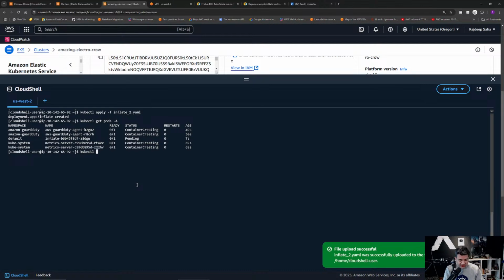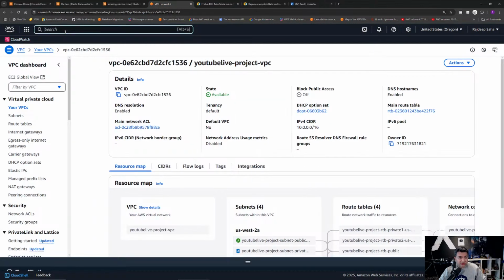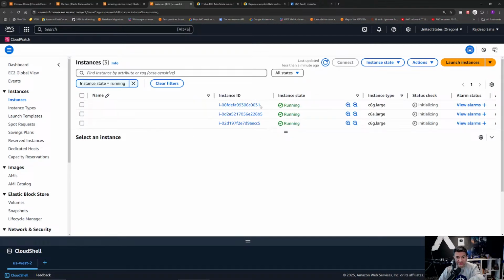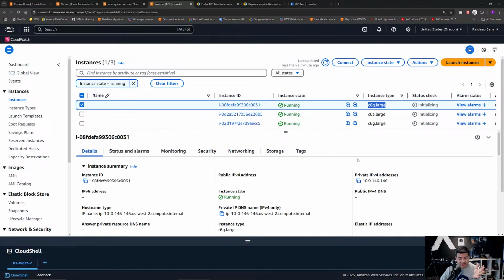Remember before, when I did kubectl get nodes, it was blank, but something should be coming up now. Okay, great. See, now there are 3 nodes coming up, right? And AWS automatically selected the AMI. I did not need to select anything, okay? So it's doing it all based on the workload. It automatically selected the EC2. So if I go to EC2, instances, boom, see, 3 EC2s came up, and AWS automatically created this as C6G large because it thought, okay, that's the best instance based on the workload.